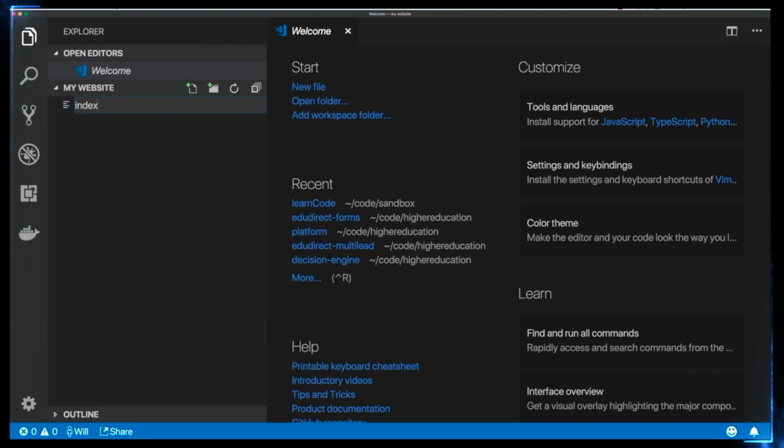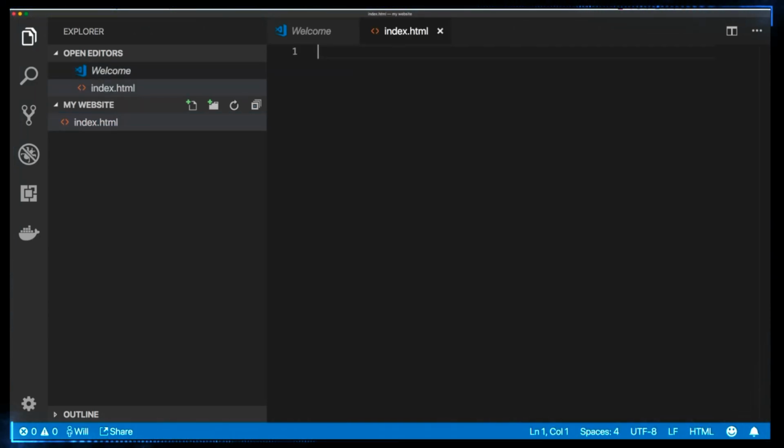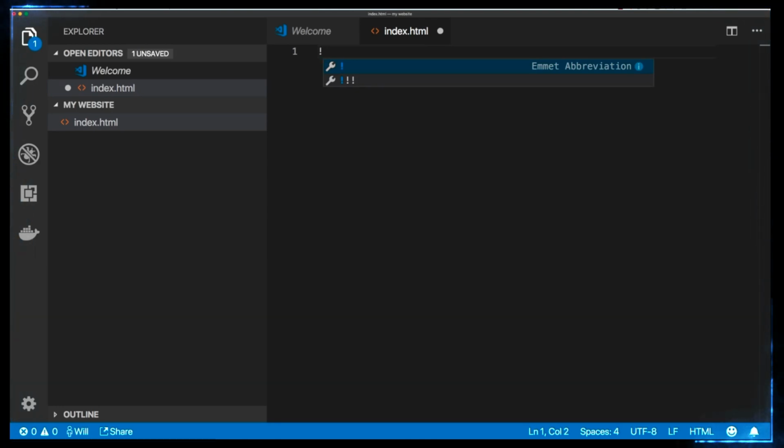We always want to call this first file the home page of our website, index.html. Index is what the website is automatically going to open when you go to yourAwesomeWebsite.com. So, here we have index.html, and I want you to do something really sneaky here.